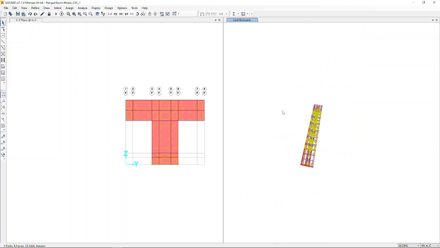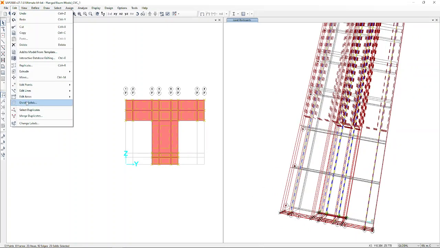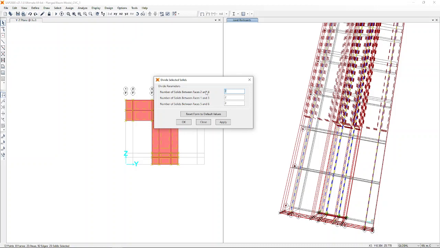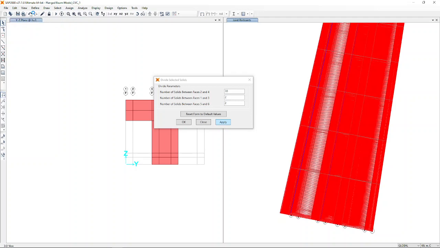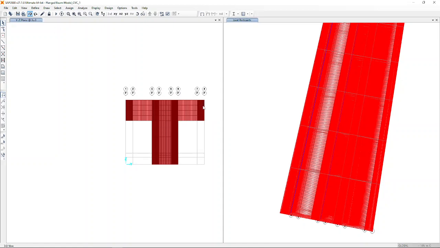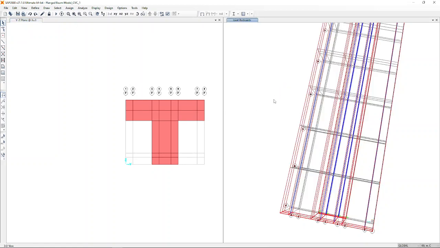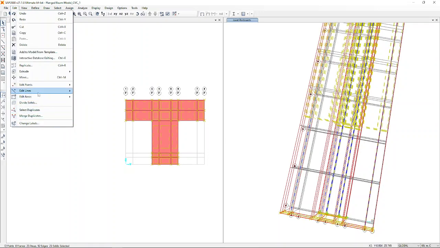Okay. Or else select it, go to edit, divide solids. This is just trial and error.